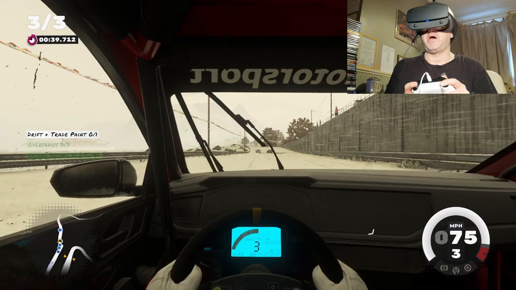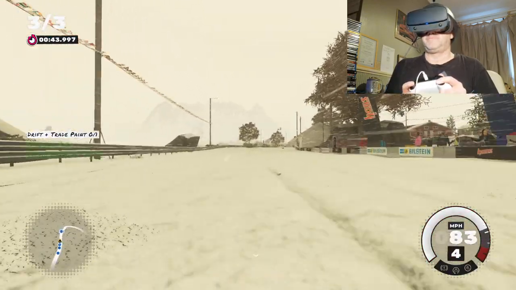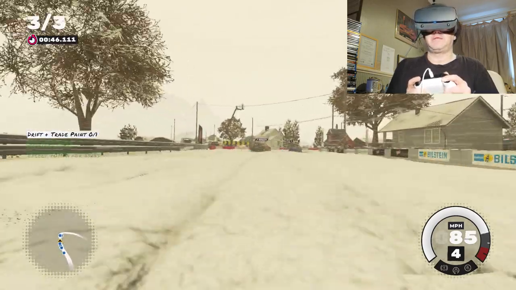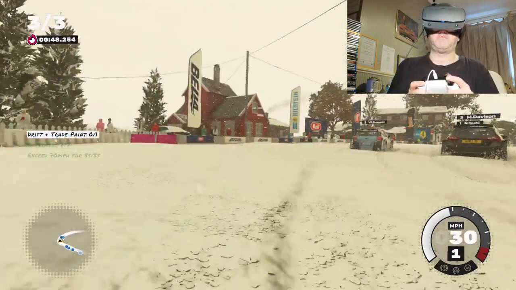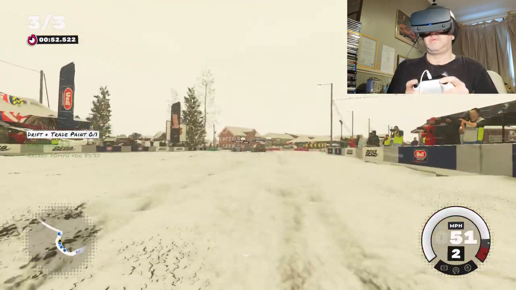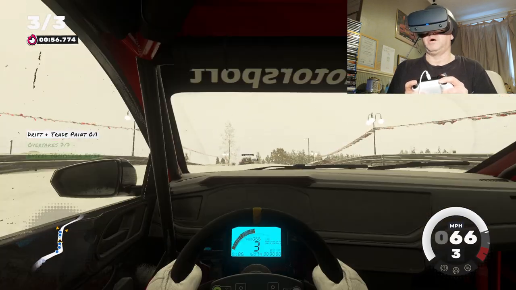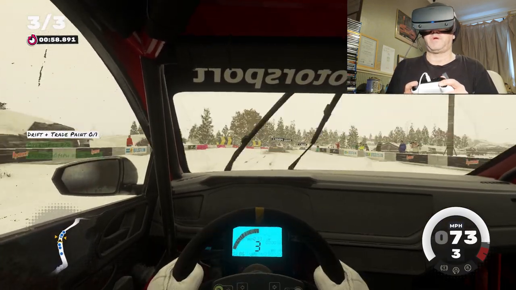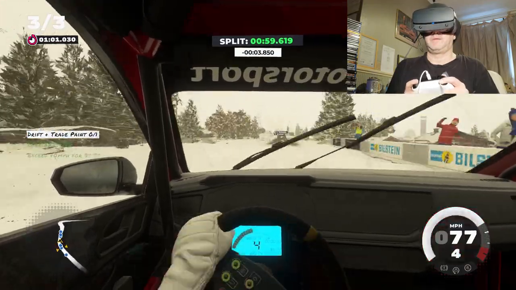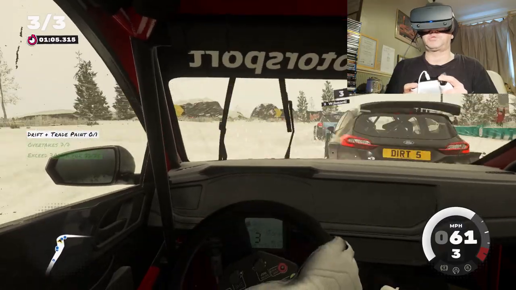If I switch to the road view again, in this mode you can really see the 3D effect more. I'm going for the realism of being inside the car. There we go. And you guys should have a really nice video to watch.